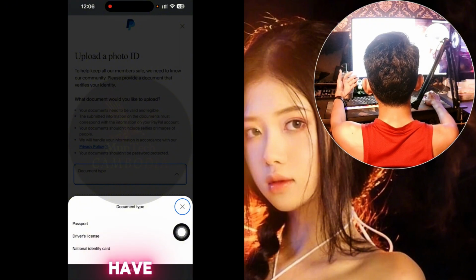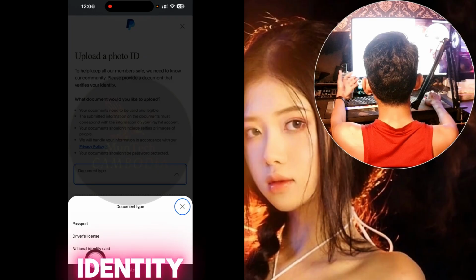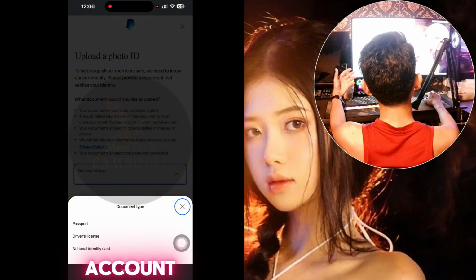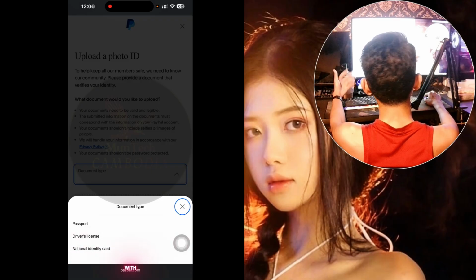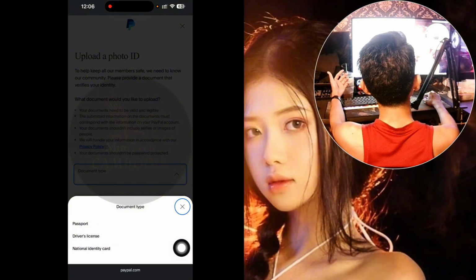And if you created your PayPal account with your own national identity card, you need to choose the national identity card option. The PayPal account that I am facing here, I created with the national identity card, so I need to choose that option.